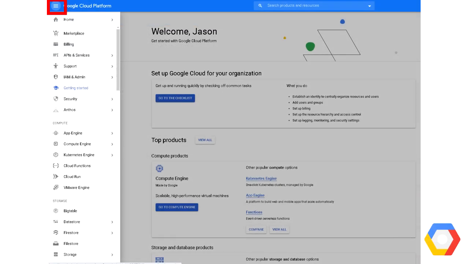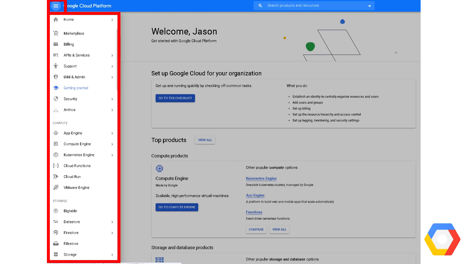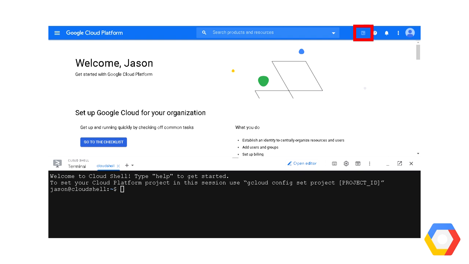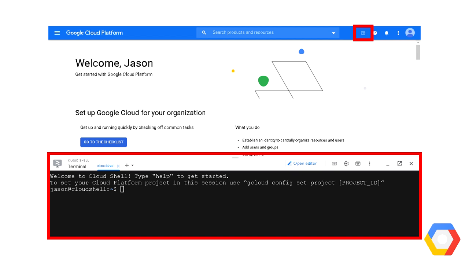Two things I want to show in this video. The hamburger, that symbol at the top, apparently looks like a hamburger. And when you click on it, you get that menu down the left-hand side. So if you prefer to point and click at things, to do things in a console, use that. If you prefer a command line or a Cloud Shell, click the button in the top right-hand corner, and you'll get a command line interface as shown at the bottom. So that's how you do things with point and click, and that's how you do things from a command line.